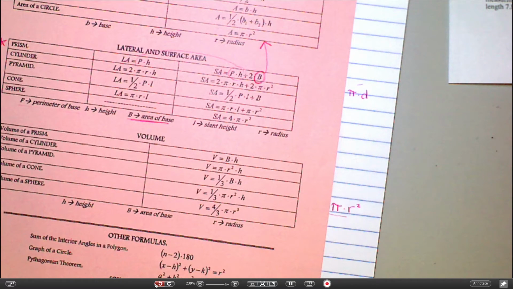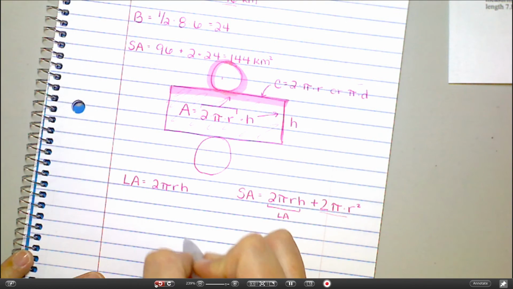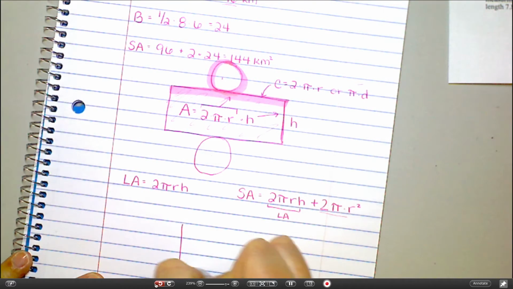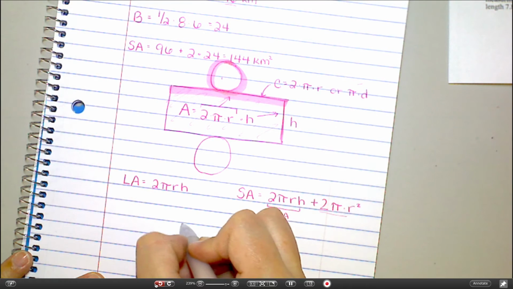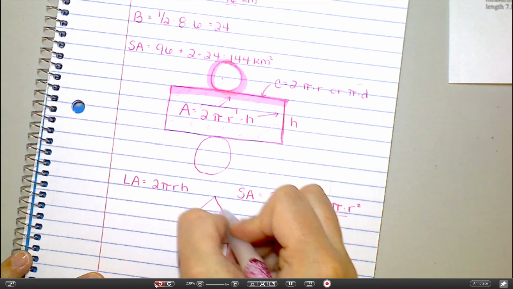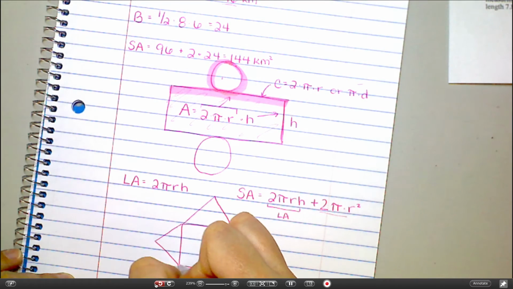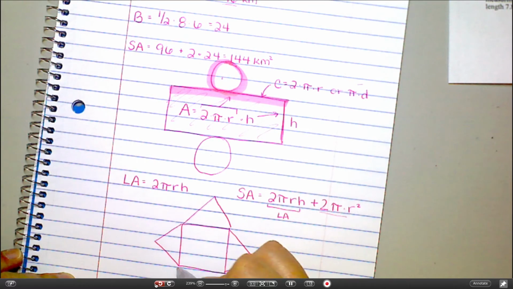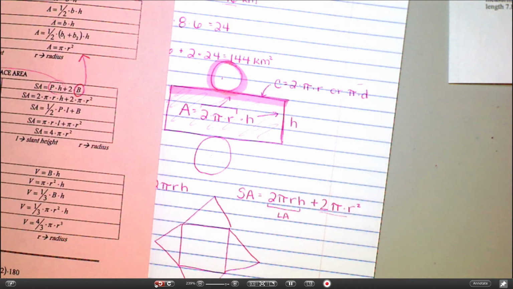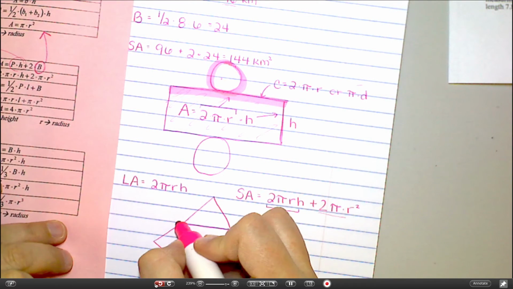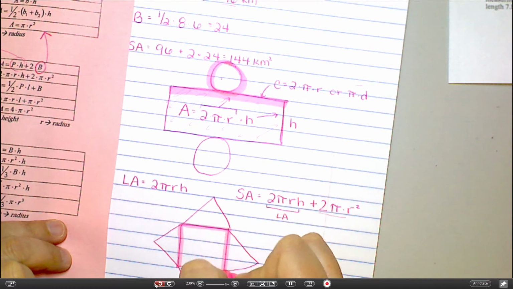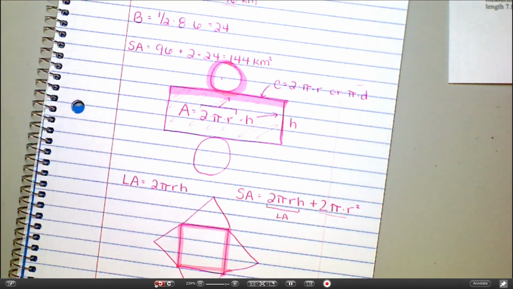For a pyramid, what does the net for a pyramid look like? Isn't that like a square with 4 triangles? Okay, if it were a square pyramid, let's say. A pyramid can have any base, but we'll work with a square for now because I think it's the most straightforward. This would be a square pyramid. If you look at the formula, once again, it says you're doing perimeter of the base, which would be the perimeter of this square. What's the L stand for?